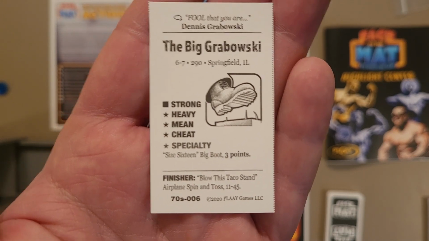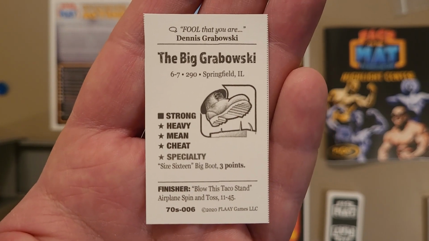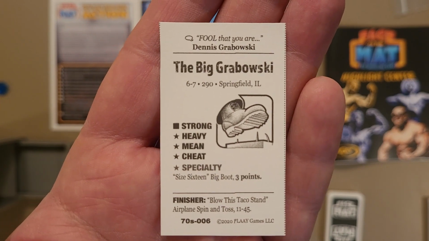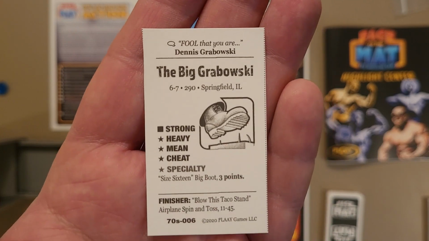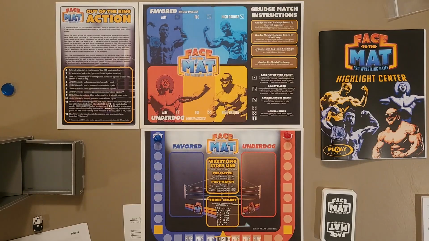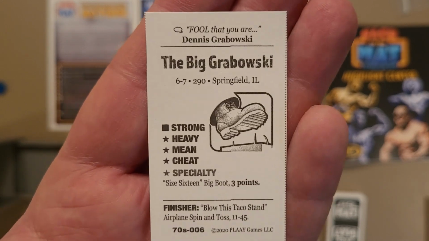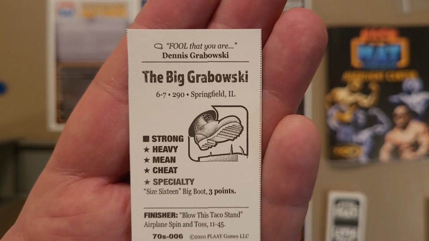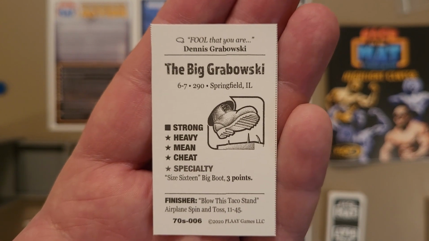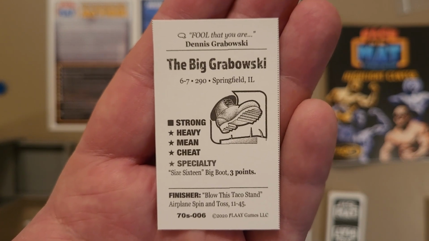So just like a lot of the other Plaay games, the wrestlers have qualities. And the symbol next to them is also something that we've seen before, but in this game it basically means whether it is active or not, based on where they are on the board. So here on the board, you can see there's circles and squares. And you can see strong has a square next to it. So if the Big Grabowski is on a square, then his quality strong is active. If he's on a circle, it's not. Stars mean it doesn't matter. Circles or squares, either place, he has that quality. So those are always on, essentially.